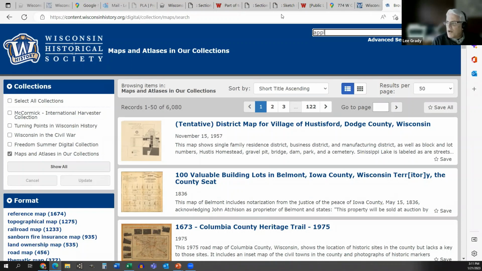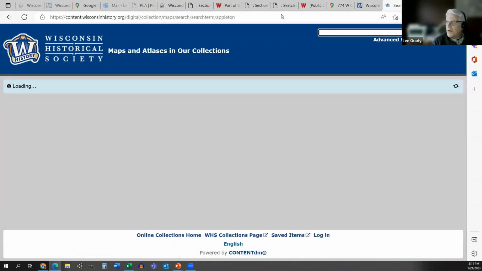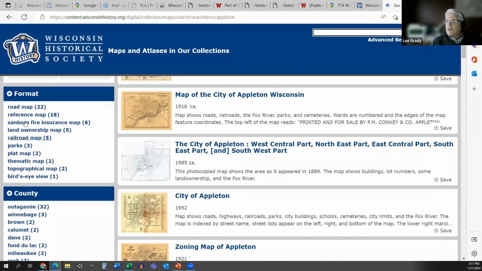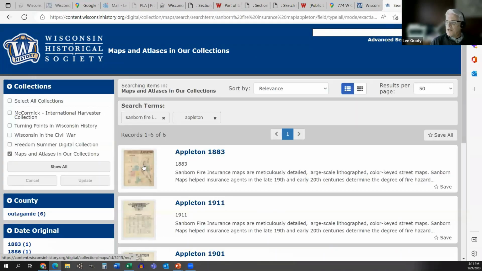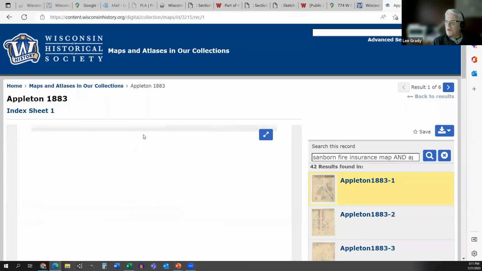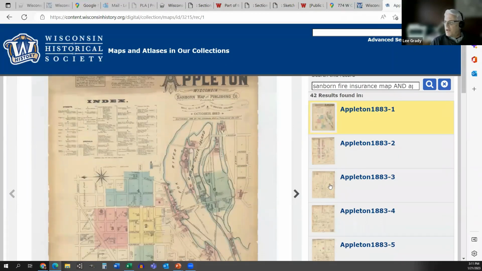So, okay, let me just quickly show you an example, we'll do that Appleton Sanborn map. So I'm going to do Appleton in the right-hand corner here. And then there's types of maps on the left here. There are land ownership maps. So that's like a plat map, land ownership on the left-hand side here. I'm going to click Sanborn map. Appleton 18, I bet 1901 is the one I did for Esther Lewis, but I'm going to do 1883. It's going to be a little smaller set, and pick a page here at random.